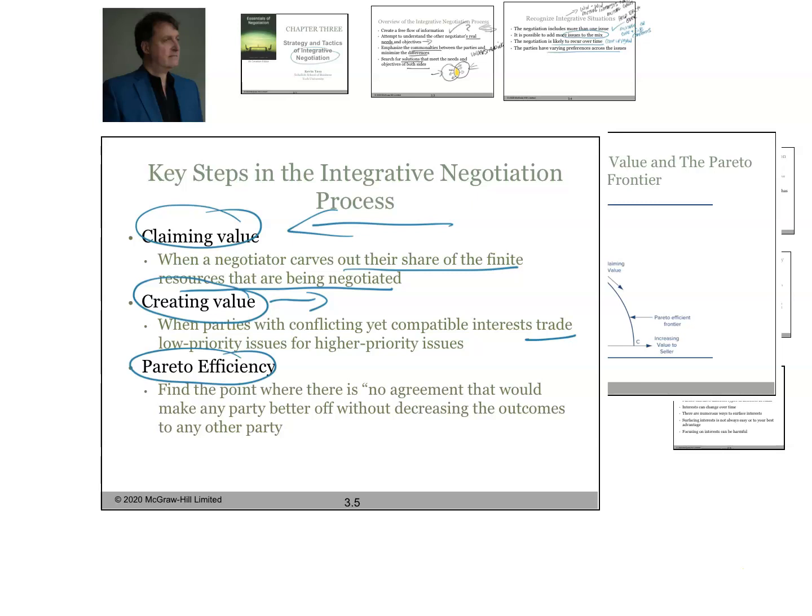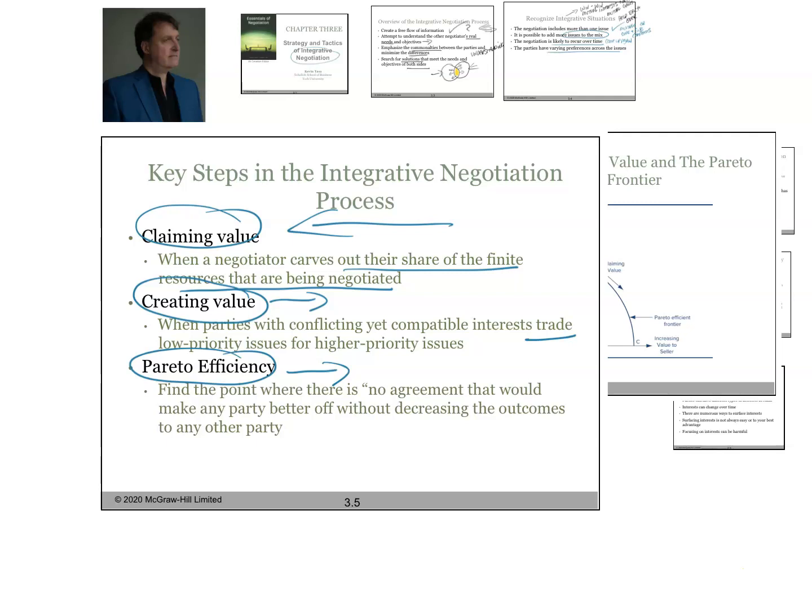So these two things are like two awarenesses and two forces at play that you need to pay attention to. How do we create value? Sometimes people call it expand the pie, which is you're really trying to build the availability of solutions and resources that are being discussed. And the claiming value piece, which is making sure you take out of that what you need out of the negotiation to have a good, strong, successful agreement. And the Pareto efficiency is simply saying there is a push-pull kind of dynamic here, that when both parties are doing this well, it becomes a naturally efficient way of maximizing value for both sides.